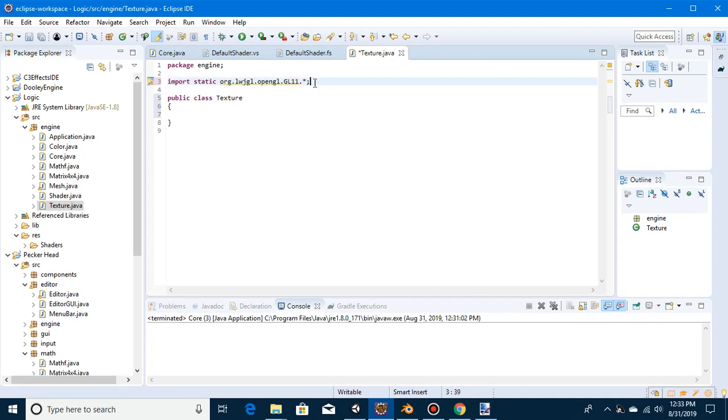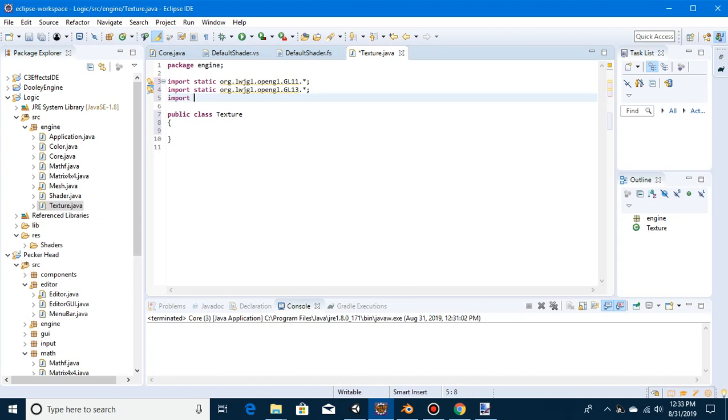Now, not only are we going to be using GL11, we're going to be using GL13. And on top of that, we're going to be using STB image, stbi_load and stbi_image_free.